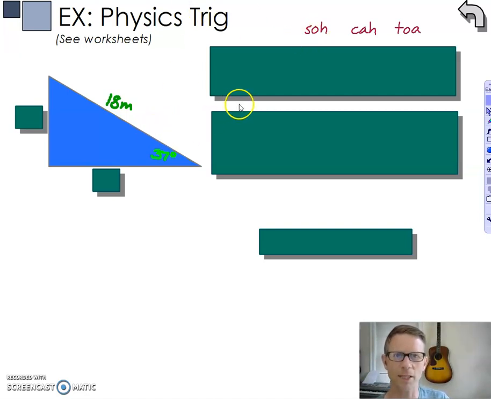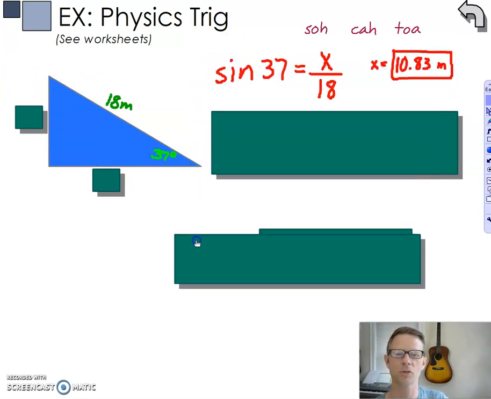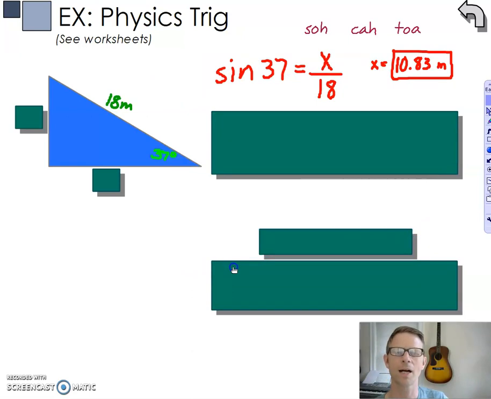So there's a family. When we say sine is opposite over hypotenuse, we mean there's a particular angle and it's a right triangle, so we always know that the ratio of this opposite side, opposite the 37-degree angle, and the hypotenuse, is always going to be the same. That's the key. We're talking about similar triangles here. So I'm trying to figure out these two pieces. You could also ask, like, what is this angle? That's a 53-degree angle.